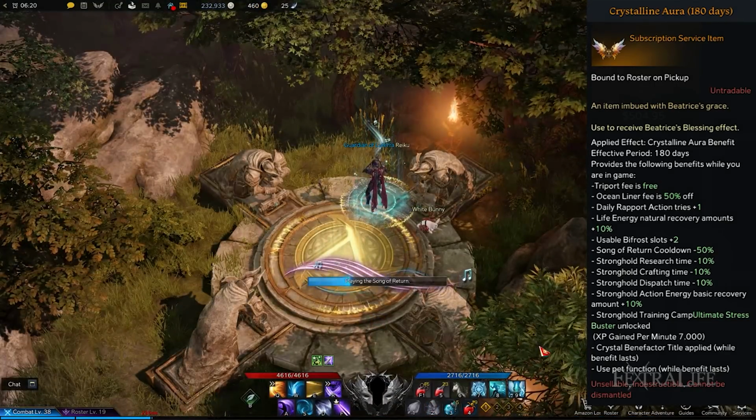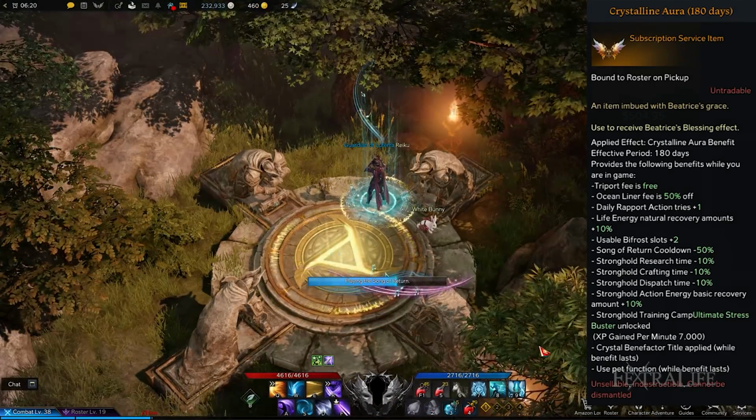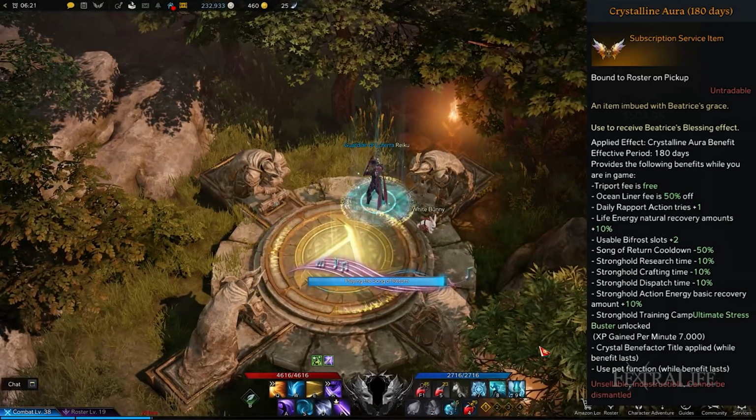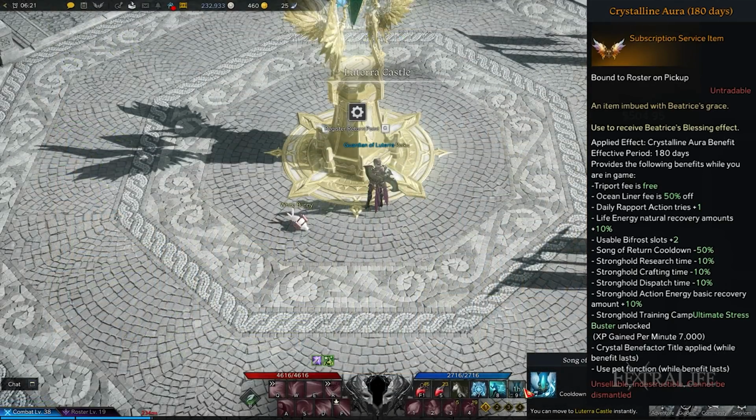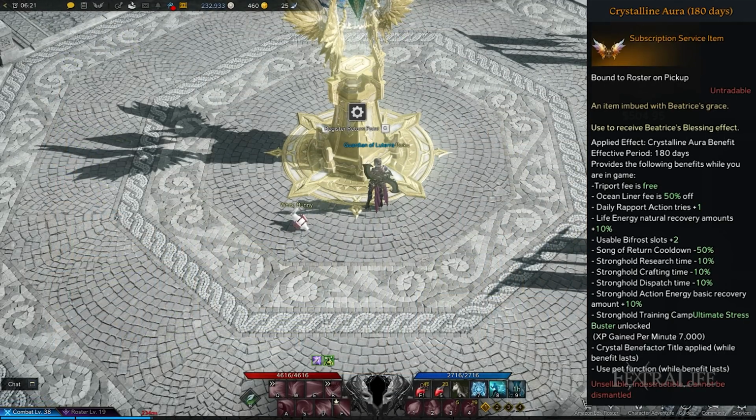This saves you a lot of time given that you're able to direct teleport to set locations. Other features such as a faster cooldown period of the Song of Return are also included, together with reduction in the Stronghold's research, craft, and dispatch times. Furthermore, the regeneration rate of your life energy and action energy increases, allowing you to gather more resources and perform tasks to upgrade your Stronghold respectively.